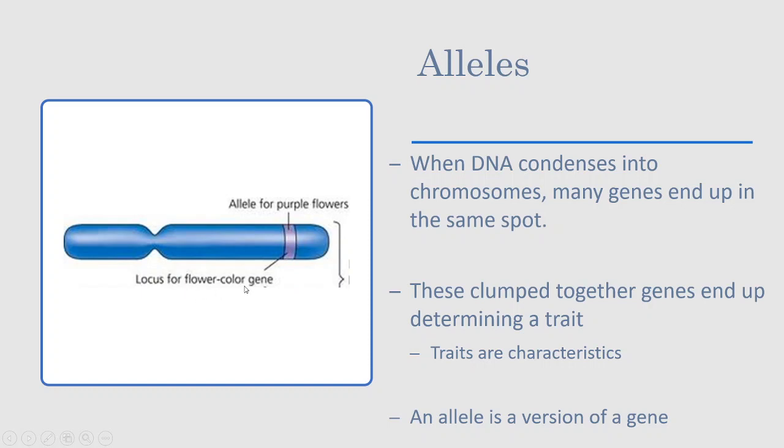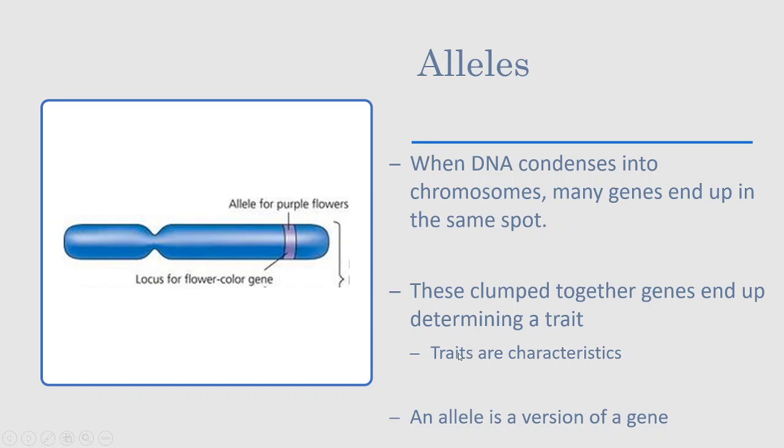So let's think about flowers. They're no different. They have DNA, they build proteins, they do it all the same, except they're making sugar out of sunlight, like reverse burning the air, doing amazing things, being plants. So let's say their flowers could be different colors. Maybe there's purple, maybe there's white. Well, this little section where a bunch of genes clump together, let's say they actually determine if something is purple or if something is white.